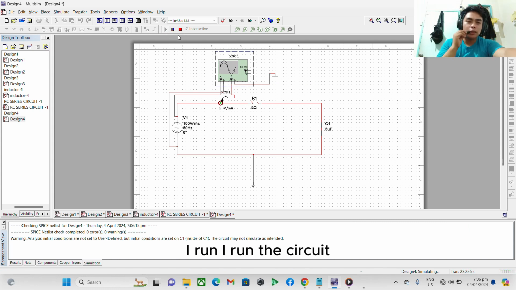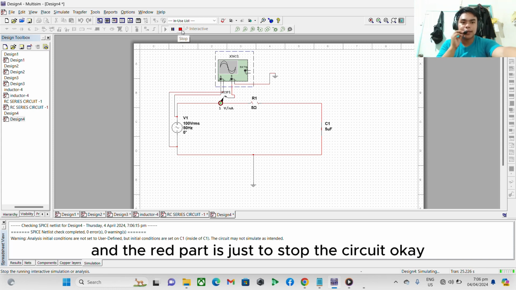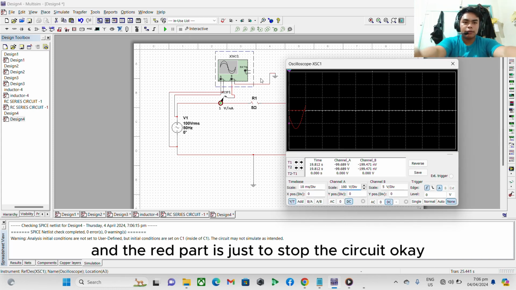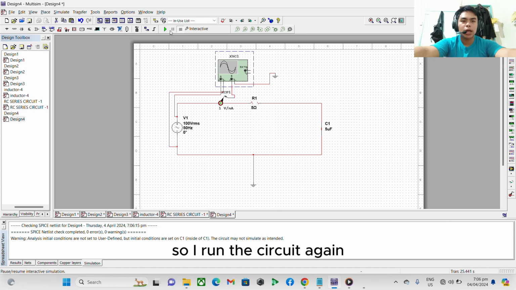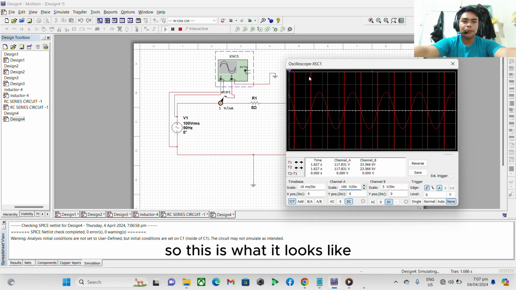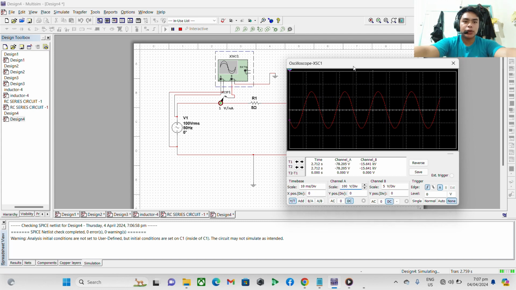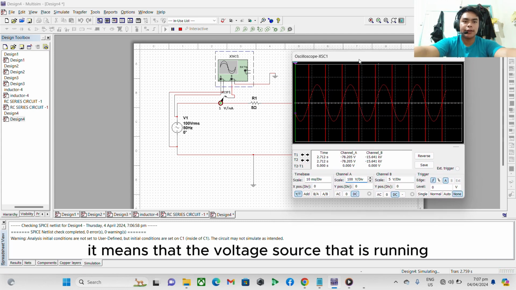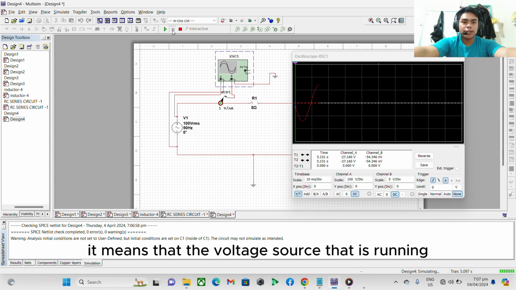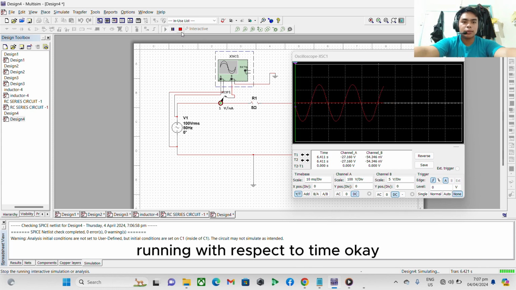I run the circuit, and the red button is to stop the circuit. I run the circuit again. So this is what it looks like. This red graph means the voltage source changing with respect to time.